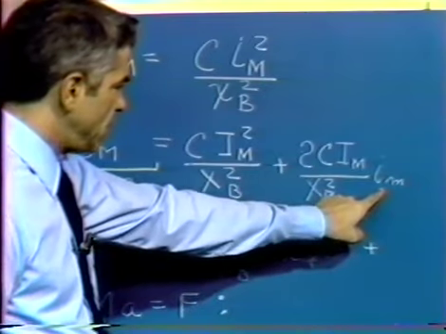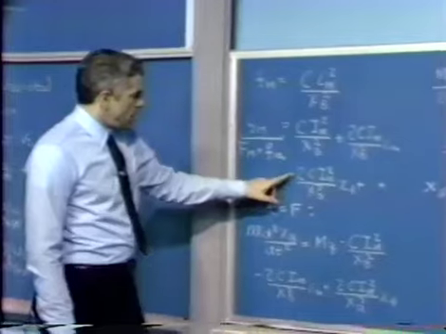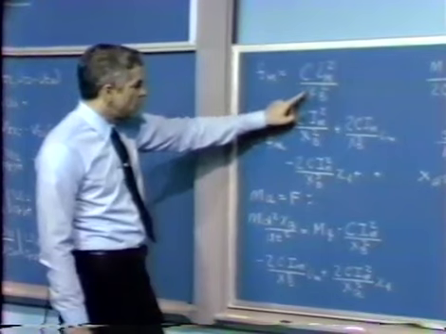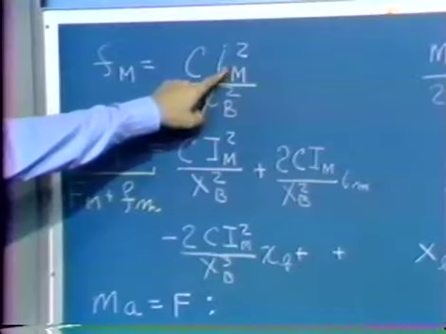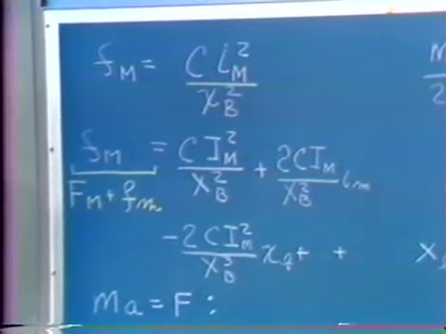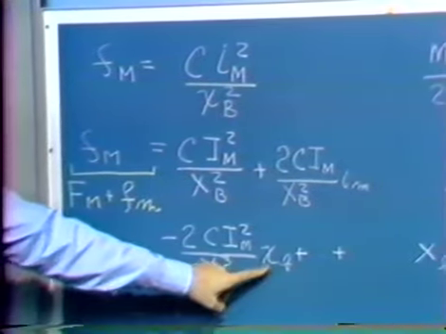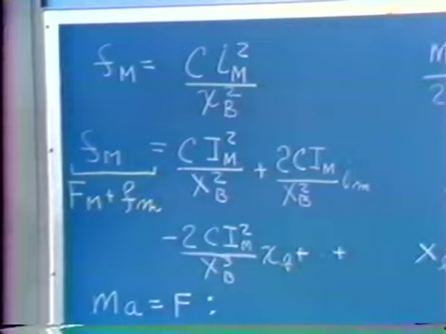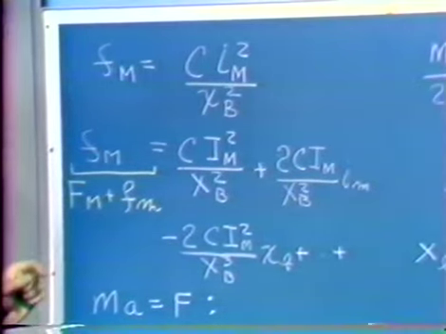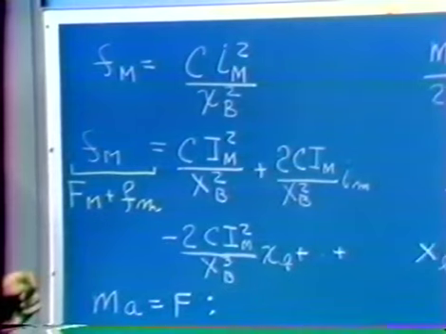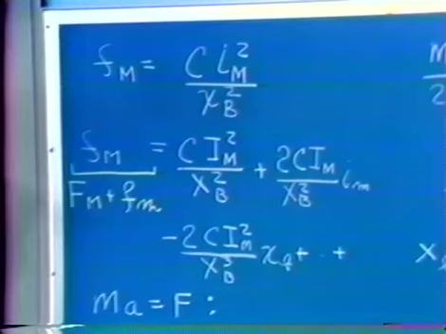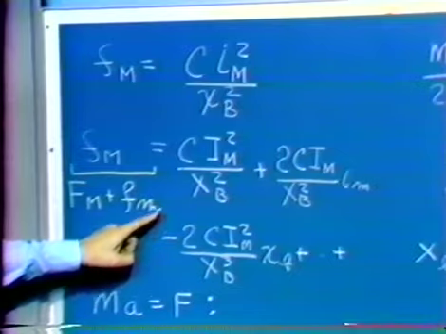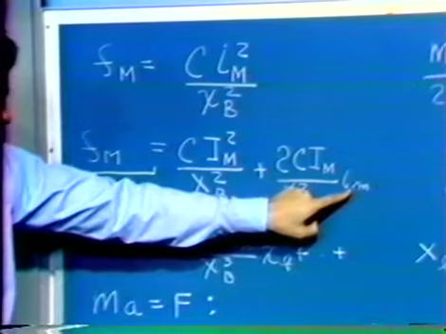by the incremental change in magnet current, minus the derivative of our original expression with respect to x sub b. When we do that, we get a minus 2 I sub m squared over x sub b cubed times C, the coefficient shown, times the incremental change in ball position, plus, of course, the higher order terms. And our hope is that, over some sufficiently restricted range of operation, we're able to ignore the higher order terms.